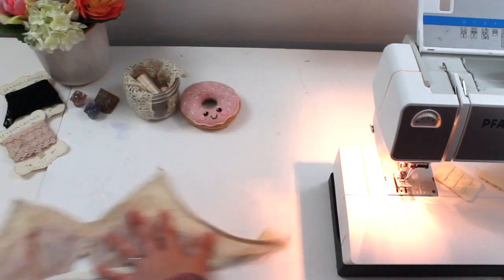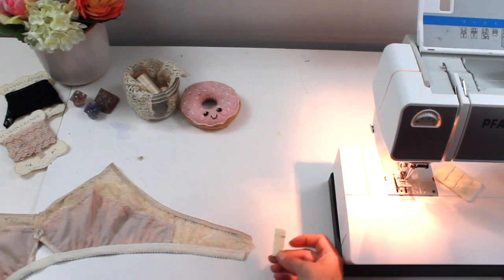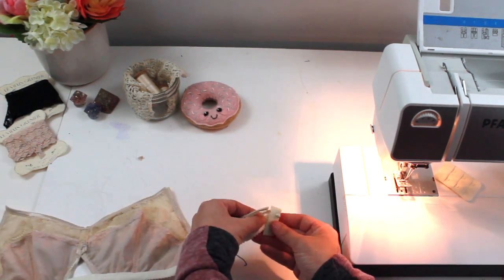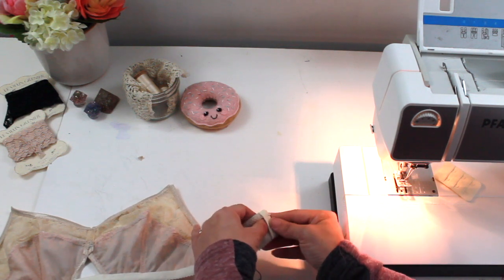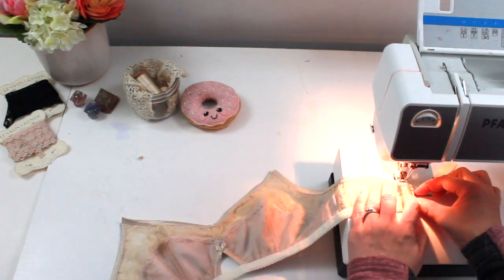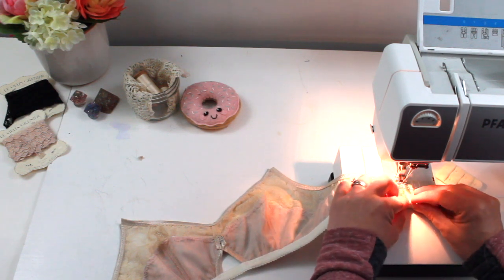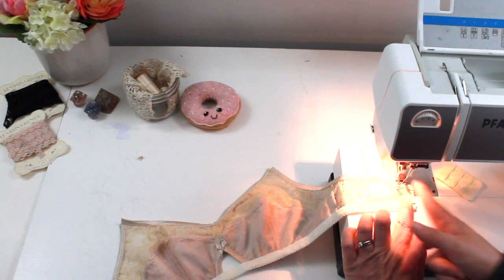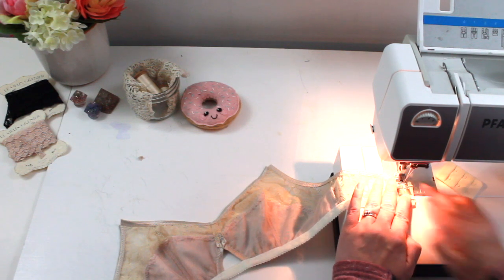So now I'm going to finish the closures, flipping it over so I'm looking at the inside of the garment. I'm going to take the hook side of my closure, and this is the style that I can just insert this end into. Some of them you need to fold over, but this is just the kind that I use. So I've done that, and I'm going to use a narrow straight stitch to stitch this in place. I'm going to do lots of back tacks at the beginning and end, and I've also moved my needle position so my needle is sitting closer to the right edge of my presser foot.